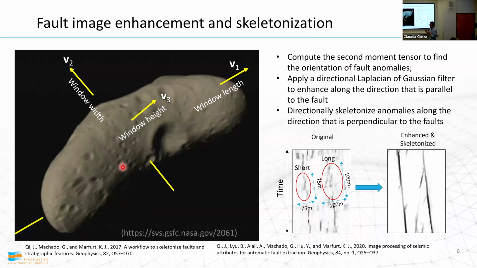If we get this orientation for a fault, then we can apply a 3D Laplacian of Gaussian filtering to enhance the fault plane along V1 and V3 on this plane. And skeletonize this fault if you have a very thick fault or false positives in your result. We can skeletonize the fault along this V3. These 2 images show an example: if you only have an edge detection fault result, like here, it has very bad resolution, but by applying this fault enhancement, you get a very good result.